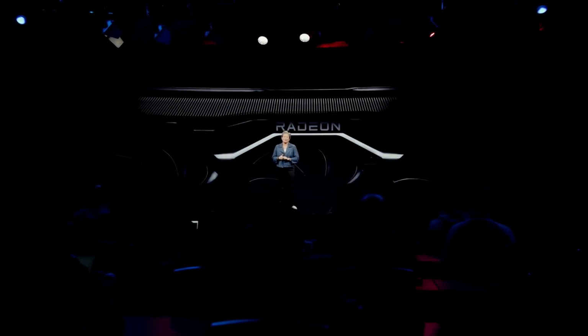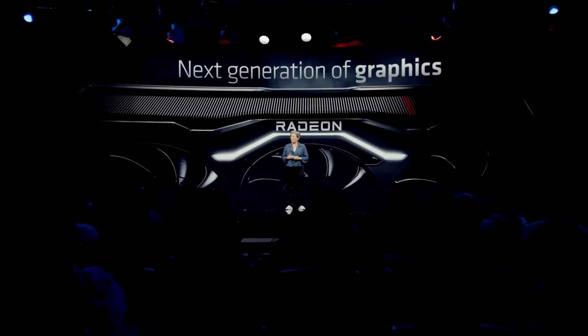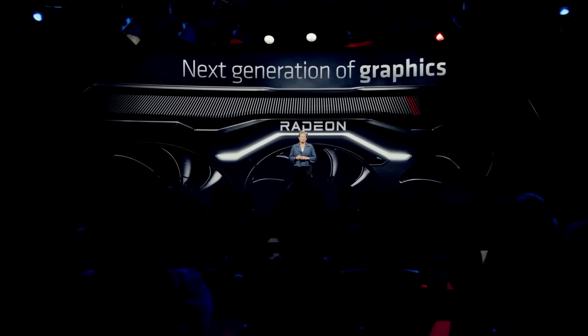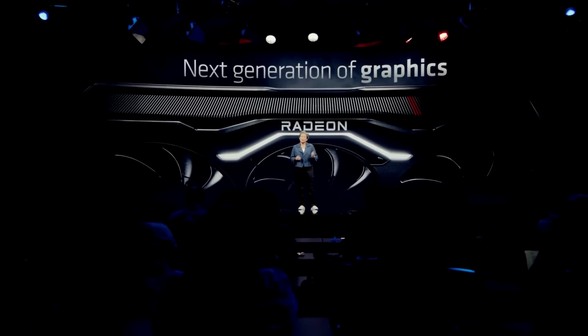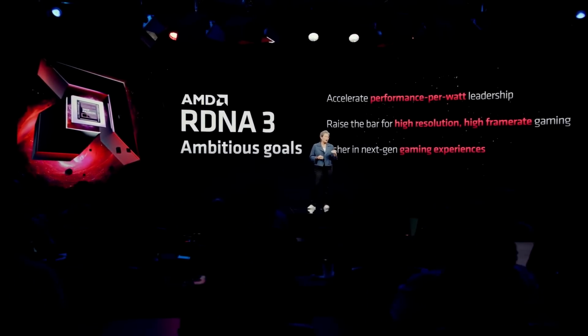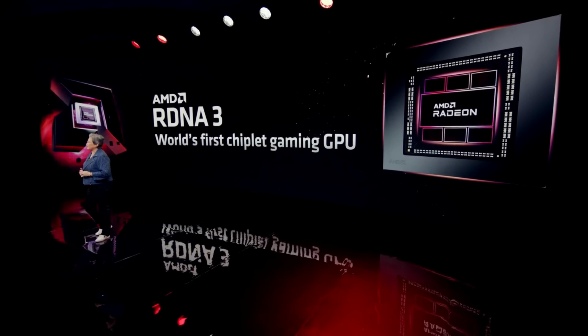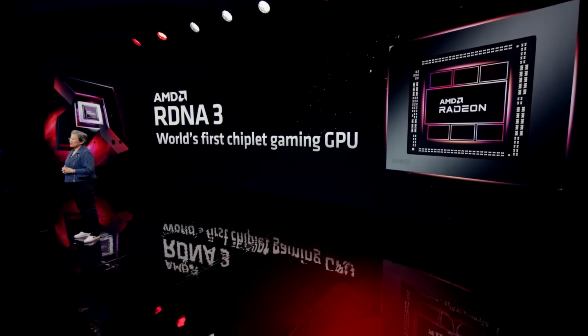AMD clearly had a single focus for RDNA 3, a space-optimized and cost-efficient architecture. The chiplet approach outsources parts of the GPU that don't scale well with smaller nodes, so they can be produced on older and cheaper nodes. For the graphics die, instead of sticking with single issue shaders and increasing the amount of compute units by 50% or even more, AMD implemented dual issue shaders.